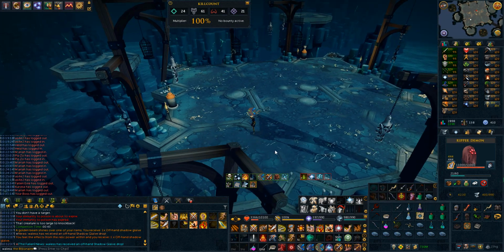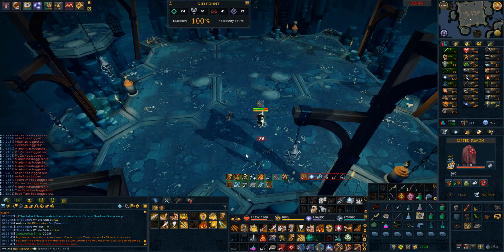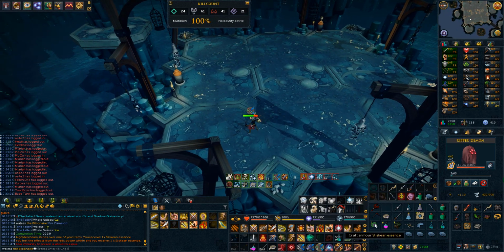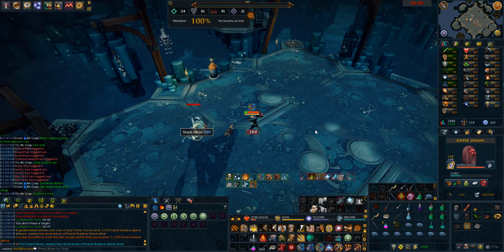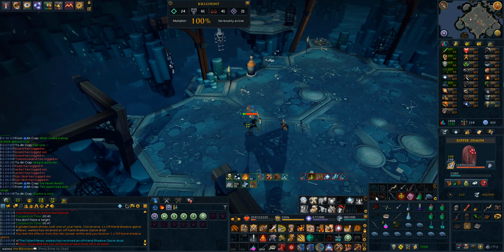Because the essence drops are quite common if you have full rep, I think like 1 in 64 or something. And they are about 14 or 15 mil each. So in GP alone, it is comparable to getting like a unique from this boss, which is quite crazy to be honest. You know, we got ourselves some shadow glaives and some crests, which isn't too bad.